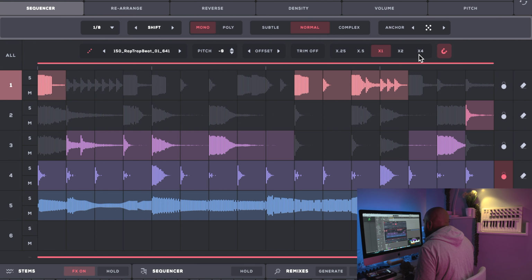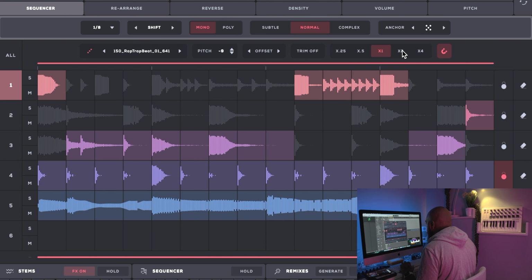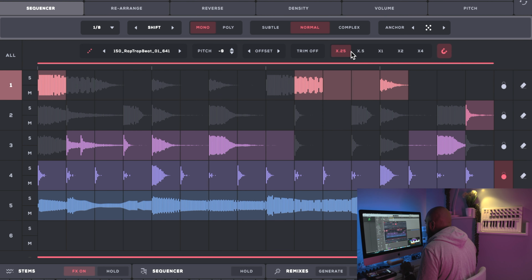Now over here, this section right here, you can speed up the individual loops on that track by just going through these different buttons right here. You can hear what that sounds like.